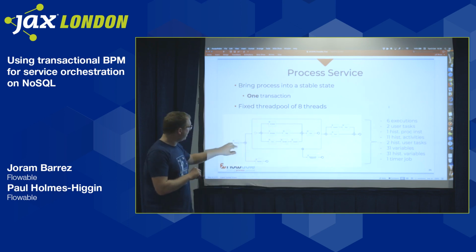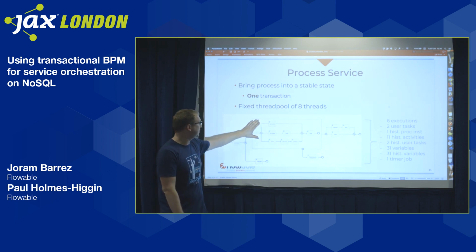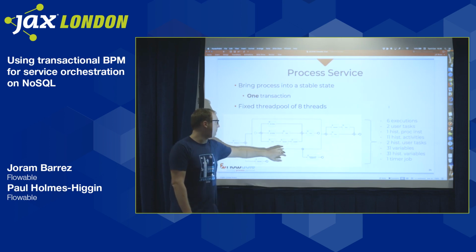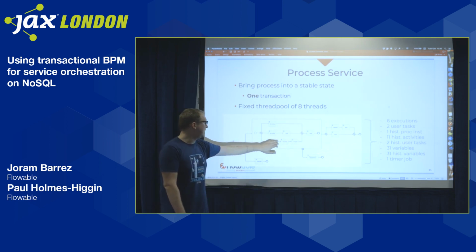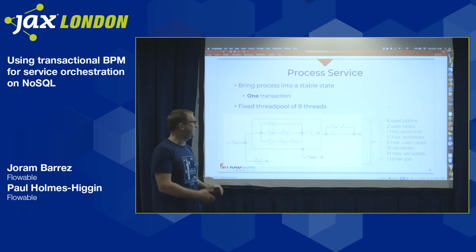Now, what we've done in this particular benchmark is that we brought it from the start to kind of the wait state here. So it would start, do some service, would go into this, it's called a sub-process, would spawn off some branches, parallel branches here, a couple of services. It would go here, waiting into the parallel gateway. This was a service, and here it would stop. It would wait because this is a user task. And here there's also just another timer, just to have some fun.